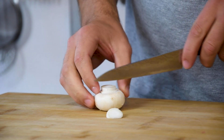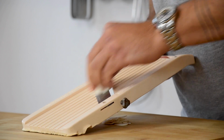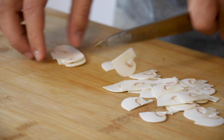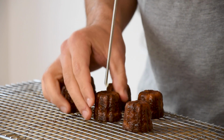Then take a small mushroom and trim the stem. Now cut it in thin slices on a mandarin and then cut those slices in half. Then make a small hole in the canelés and fill them with the mushroom cream.